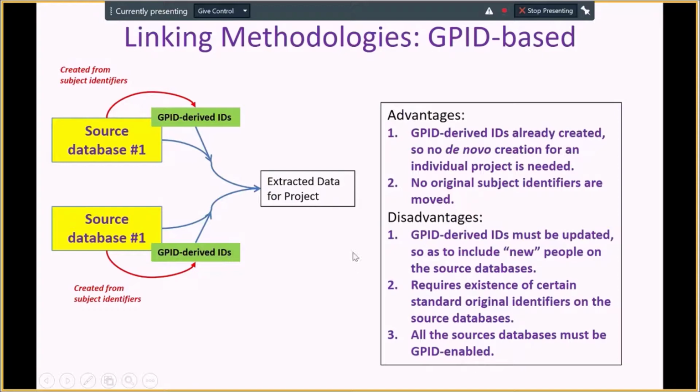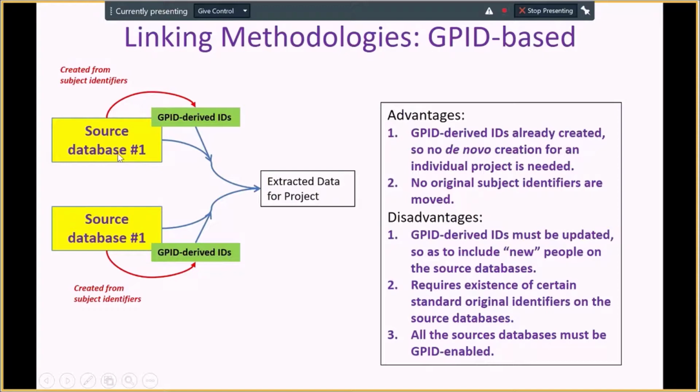The disadvantages: the GPID IDs must be updated. This is probably the biggest disadvantage. Occasionally you've got to update them because all these source databases are having new people added to them, and those people have to have GPID IDs derived. It also requires the existence of certain standard original identifiers in the source databases.